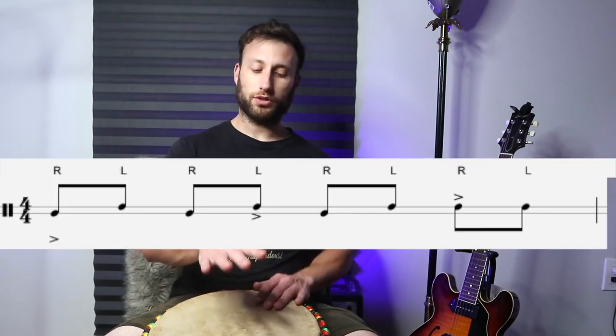Finally, I'm going to show you one more straight or even pattern, except this one fits within one measure of music, and it still utilizes the dotted quarter note, and this one sounds like this. One and two.